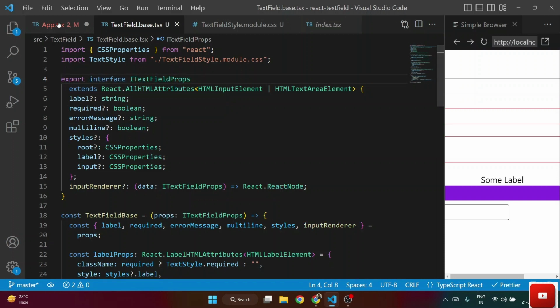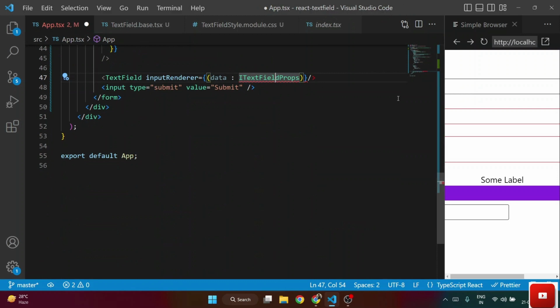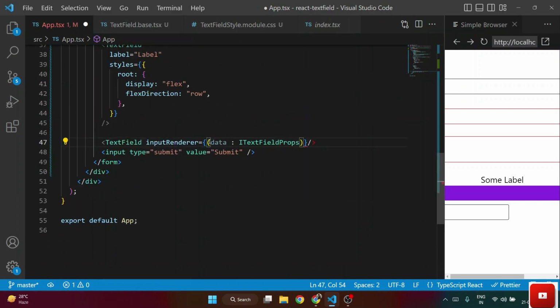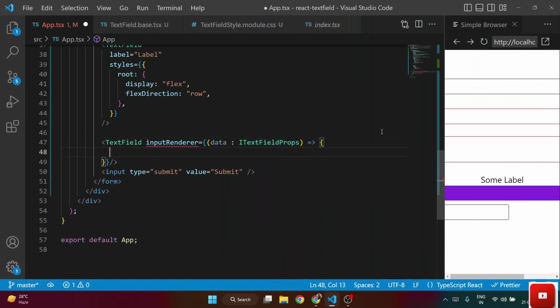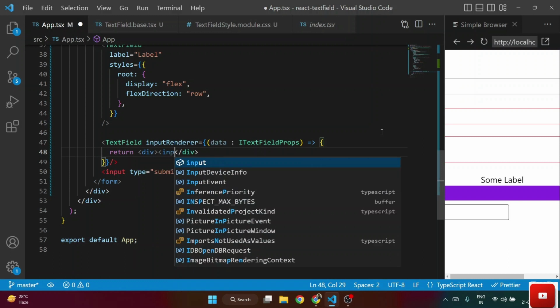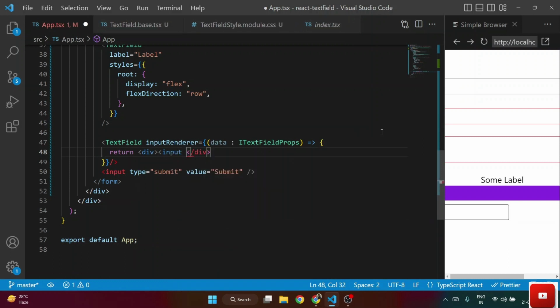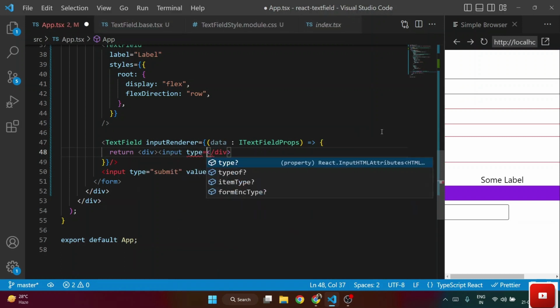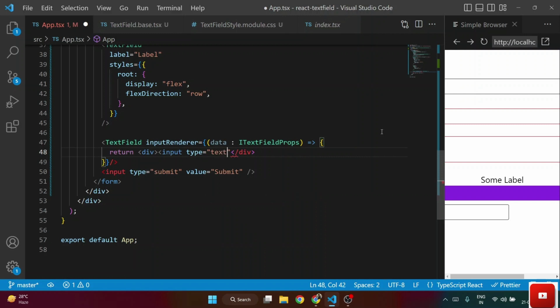Okay, now we will get option to import. Yeah, import. Okay, and this function needs to return some React node, return div. Okay, and from here I can return input of type text. Anything you can write here, it's not a problem, it's up to you.